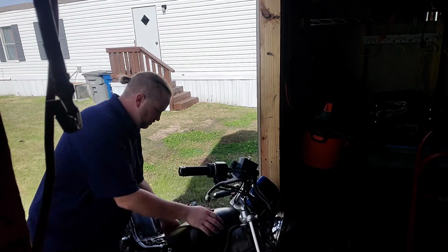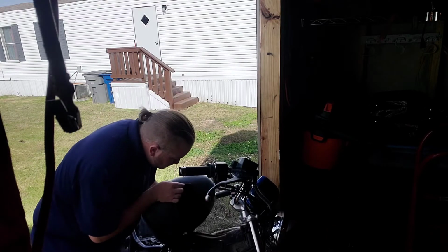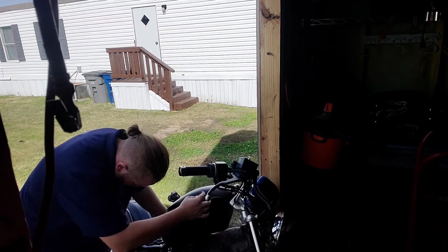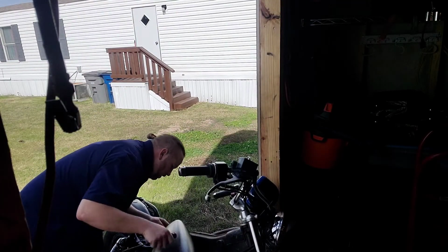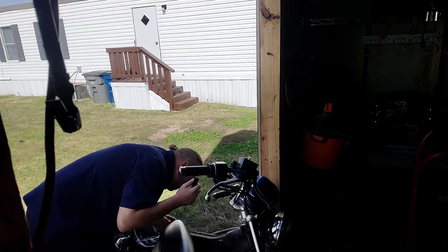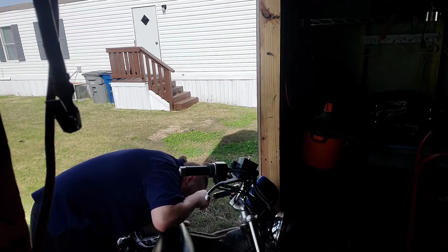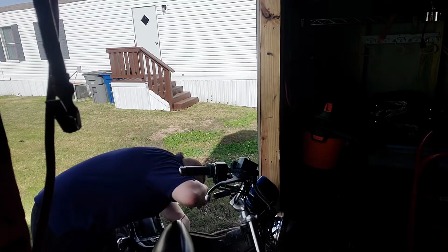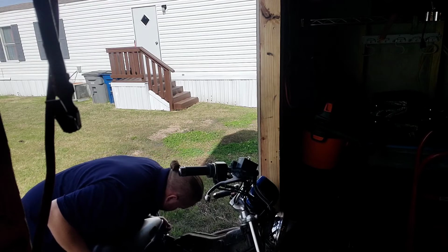So this is where I learned that there's more than one fuel line coming off the tank. Yeah, that's what caused my mess. So there's a larger fuel line that actually goes down to the reservoir, and I totally forgot about it from the last time I actually took everything apart, but it just dumped fuel pretty much everywhere it could, and quickly.